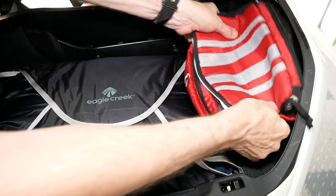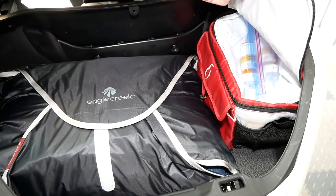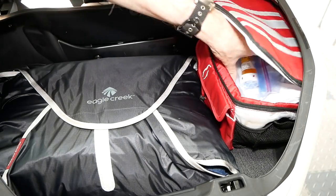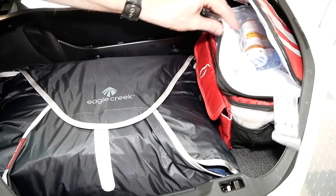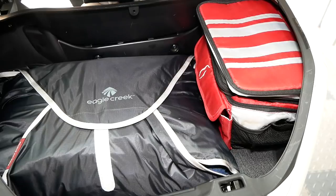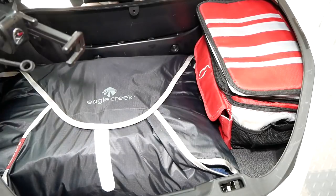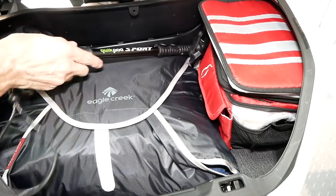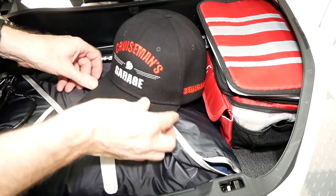On the right side of the trunk, I also carry this small ice chest. I don't have anything in it right now, but in the morning before I leave I'll fill it with ice. I keep some food bars in there, my prescriptions, some eye drops, and a few other things. There's also a little pocket in the front where I keep my power supply for my Mac and a couple of bottles of water. And of course, I've got room for my cap and sunglasses, and I'm even going to take my little GoPro selfie stick with me in case I need to do some shots.